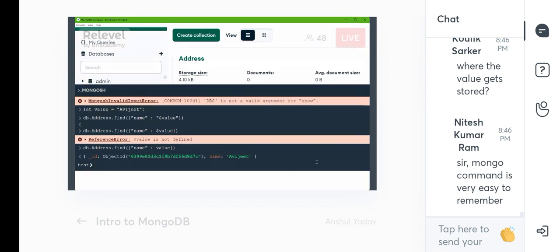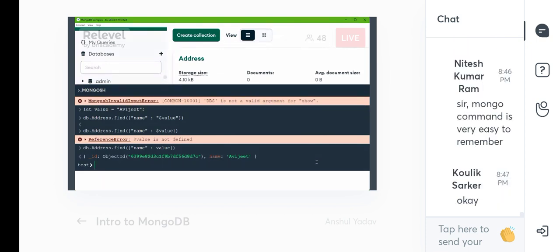Similar to that, Mongoose also has a heap memory where the value gets stored. It is not getting stored in the DB itself. It is stored in the runtime. Another way of calling it would be runtime. Okay. So those were the basic commands of collection.